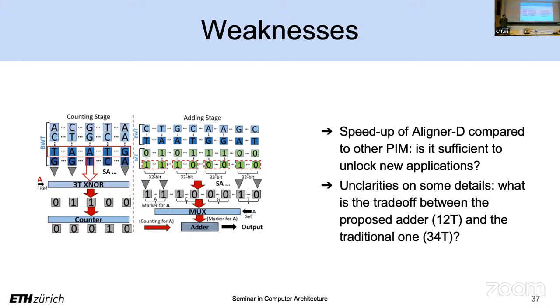And they said that you can have problems with manufacturing them, because the adder they propose is not really symmetric. So you don't always have one PMOS transistor for one NMOS transistor. And apparently this could cause problems in manufacturing those chips. And I think here we also see the problem perhaps of their analysis, that this architecture was simulated. So I don't know if this is manufacturable. So perhaps that would also be a weakness, or a thing to check.